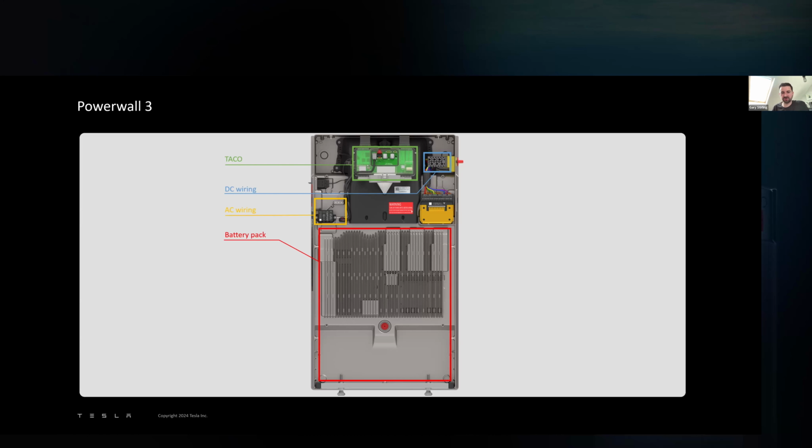The battery pack is all situated in this bottom two-thirds of the unit. So as I was saying, this is pretty much the area that you can submerge in water. It's all laser welded, so anything above there, obviously, you're at risk of hitting the power electronics, but this is all fully submergible. And then last but not least, the power electronics are all within that section there as well. So they're all protected in there. The inverter's within it as well. So yeah, that's probably a good overview in terms of what's inside the unit.